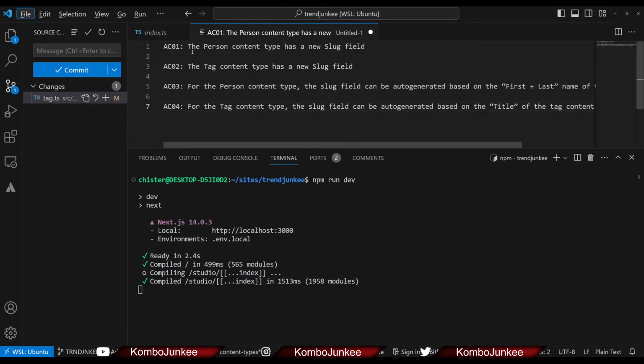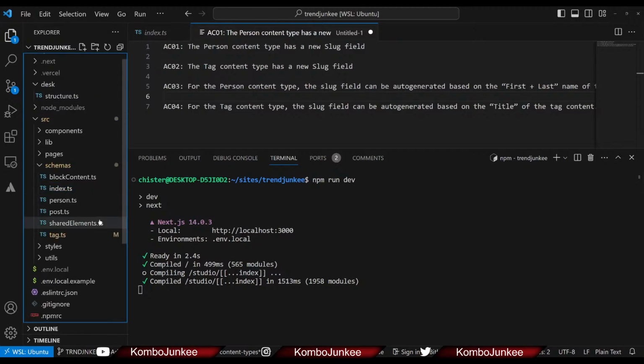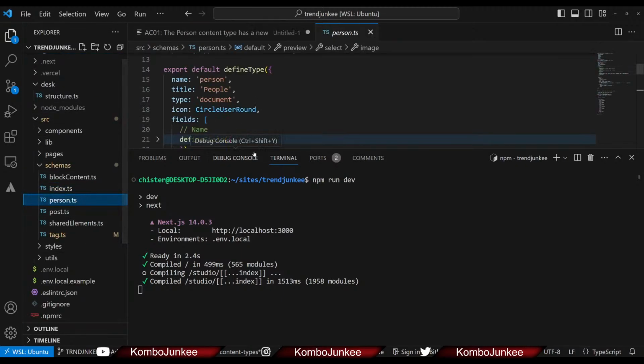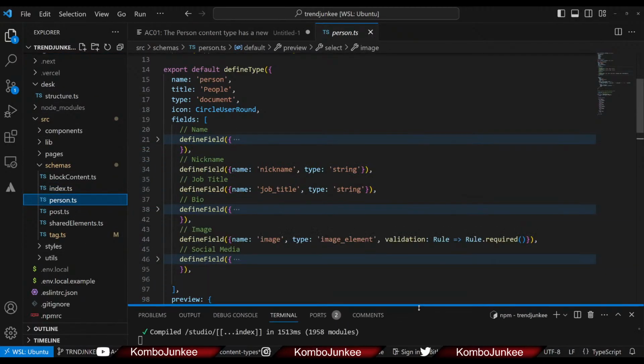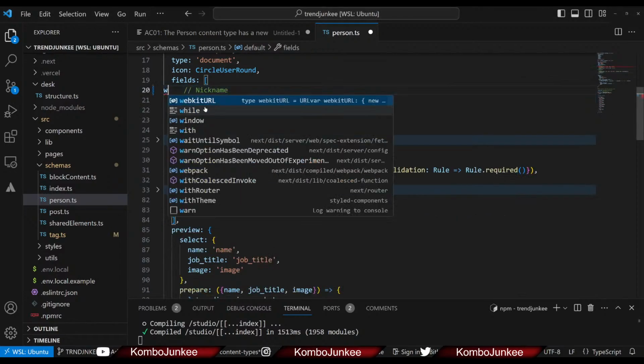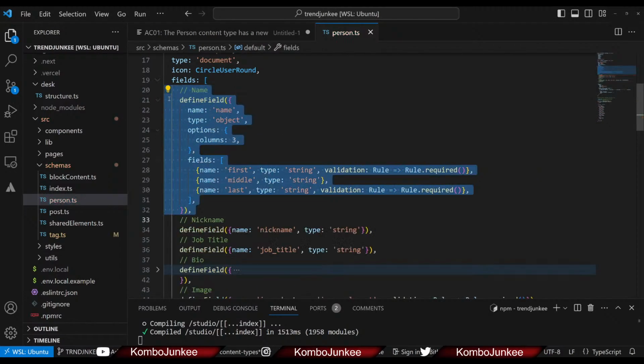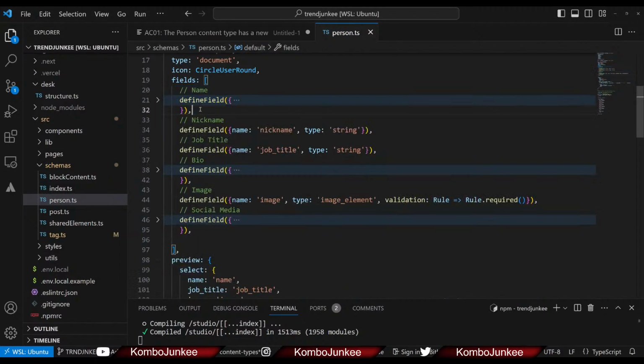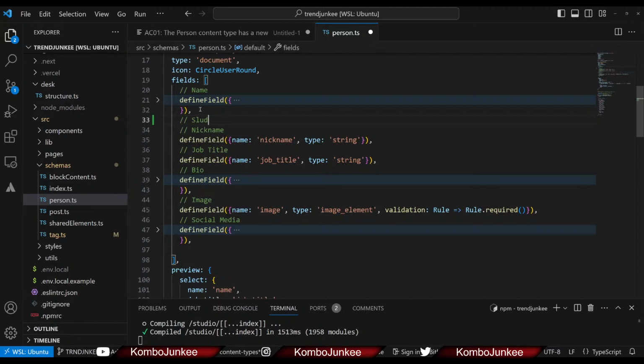So now I know what I have to do, and it's just a matter of us doing them, right? So the first thing it says is that I need to add a slug field to the person content type. Okay, so we know how to do that. I'm going to go over to my person content type and bring this down as much as possible. They don't tell us where it needs to go, but since it's directly tied to the name field, I'm guessing that it should go right underneath name. So I'm just going to add a pocket here for slug.